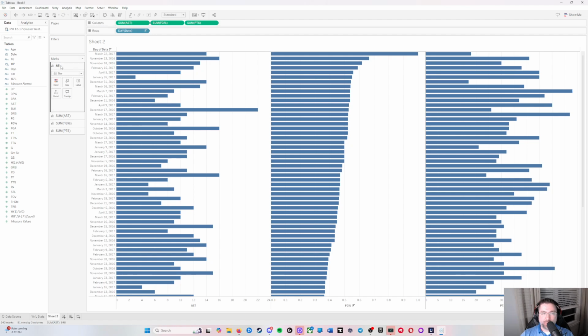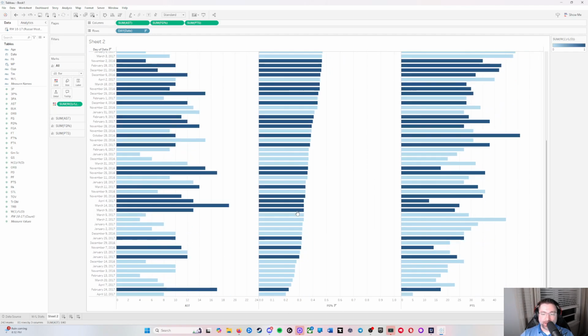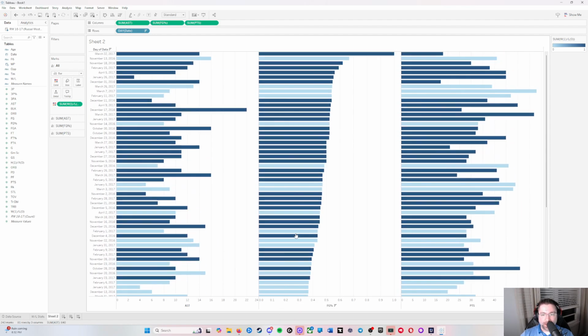On the marks with all selected, and if something else were selected, like some field goal percentage or whatever, I can just click on all. You see I've got these options for label, tooltip, detail, size, and color. I'm just going to grab this win-loss and drag it over the color and drop it. And what it does is it color codes my data. And you'll note I've got a lot more of these light ones, which are losses, at the bottom, and a lot more of the dark ones at the top for wins. Makes sense, since we found that this was directly, positively correlated to wins and losses.